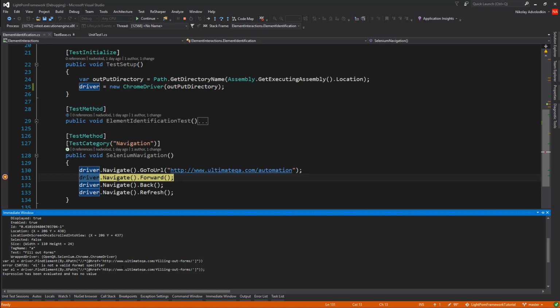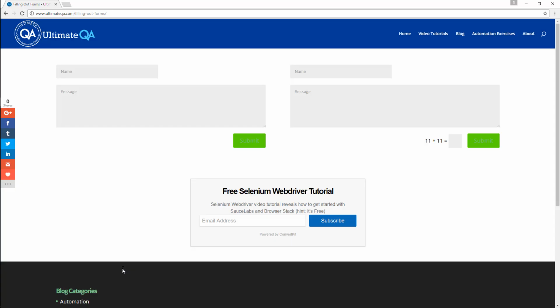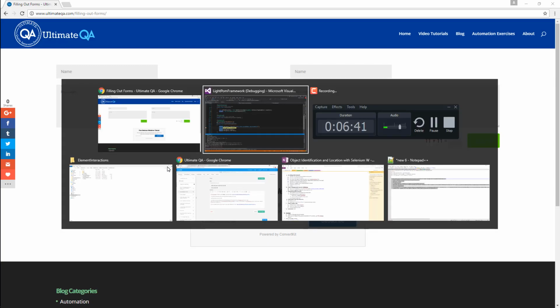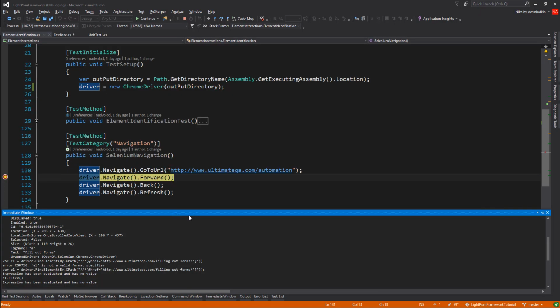Okay, there we go. And now with L, I can access this element. Let's see if it actually clicked. Did you see? It actually clicked the element to take me to this filling out forms page. Did you see that? So it actually works.